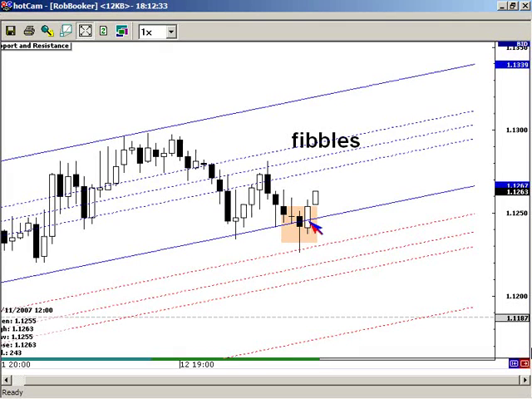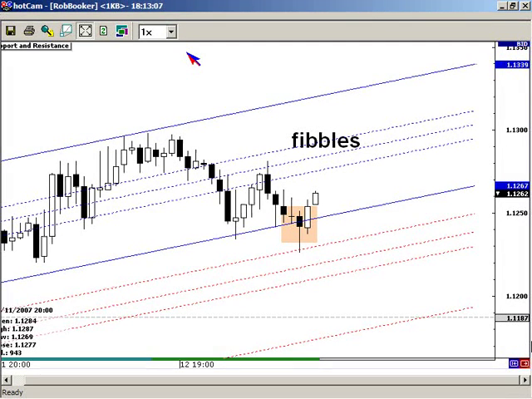I'm going to make the chart bigger. That entry would be at 12.54. The stop loss would go below the bottom of the channel, 10 pips below the bottom of the channel. And the first profit target is the first fibble, which is up here at about, let's say, 12.75. And that's a buy trade. We want to buy it if it's trying to rise back up inside the channel. That's just a simple type of sell trade and a simple type of buy trade that we take in channels.